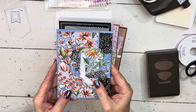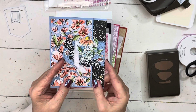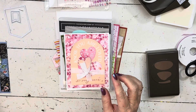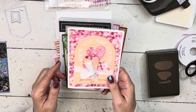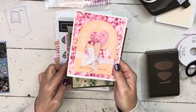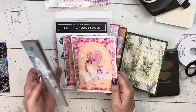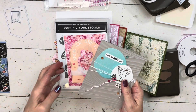So it's a little subscription service. I go into all the details in this video, but I'm in love with this card. It's beautiful. The paper, this whole suite this month is gorgeous. Then here is one of mine, Is It a Valentine or No cards. Let me do those first. I guess I have this one on here twice. I must really like it. So we'll just look at one.